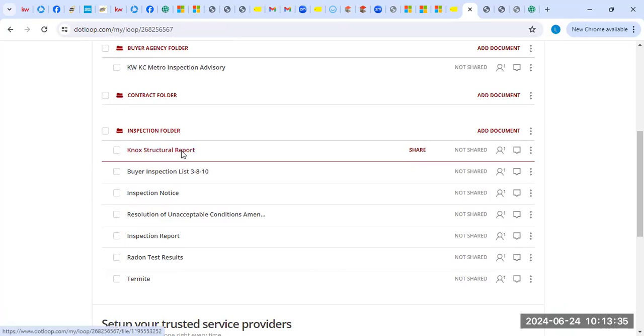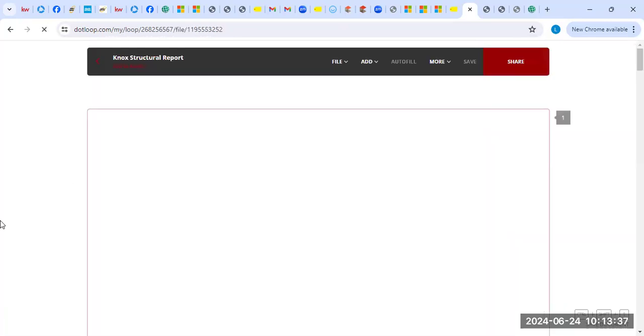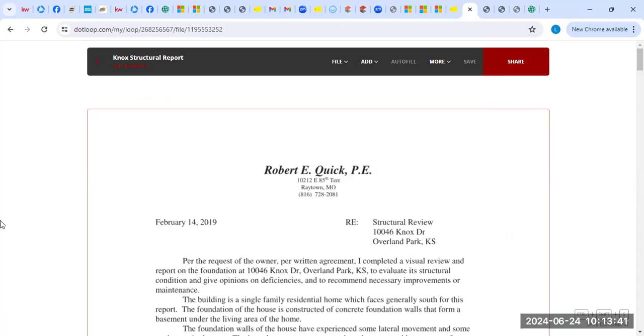Then I pulled up a structural engineer's report, just to show you what one would look like. Sometimes people try to get by with just having a foundation repair company come out and do a structural report, and that's not quite good enough. Our contract says it has to be a qualified professional.